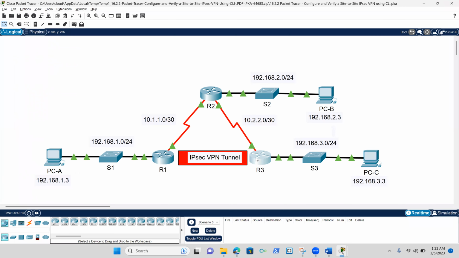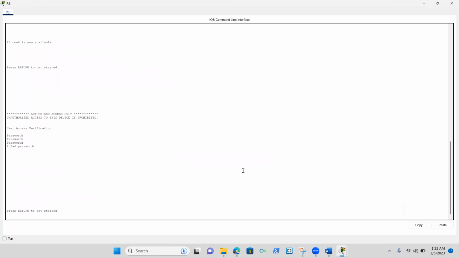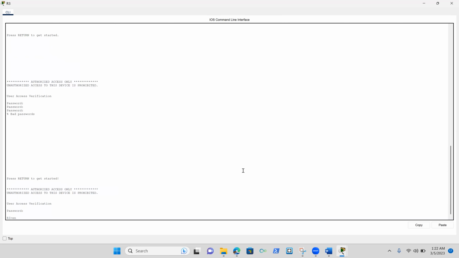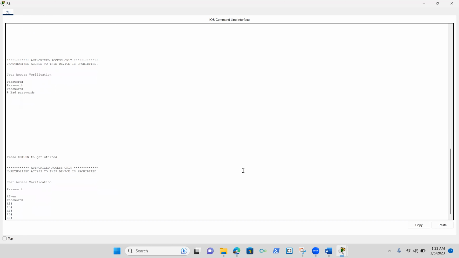let's go ahead on router 3, make it bigger. See if we have the same headache. Yep, we do have the same headache. So let's go ahead and type in all this password. This is secure. Apologize for that. This lab may be longer than expected. So Cisco PA. Okay, so again, another password is Cisco and PA plus 225. Okay, so we're in.